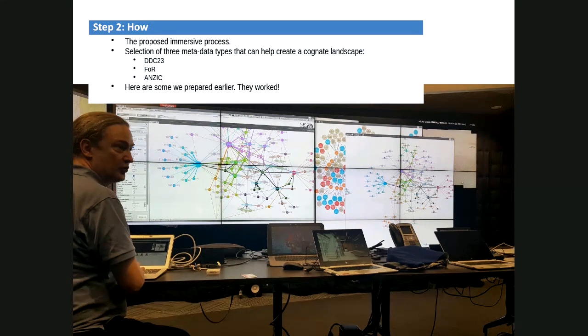The reason we're choosing these 3 is that they're very robust. They all 3 hook up to other data sets, and there's something for everyone. I would find it very hard to imagine that you have any field of interest that couldn't be captured by a series of Dewey Decimal call numbers. And generally speaking, we find fields of research is another very robust data set. We tried some other data sets as well, but we found that these 3 provide a really good background.